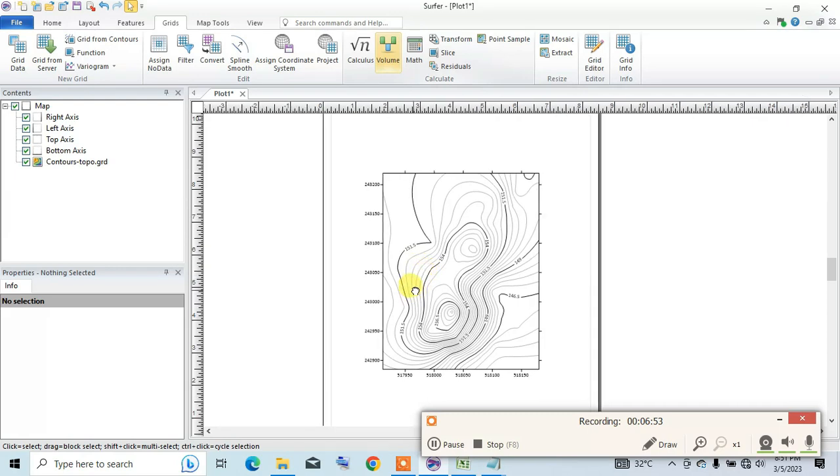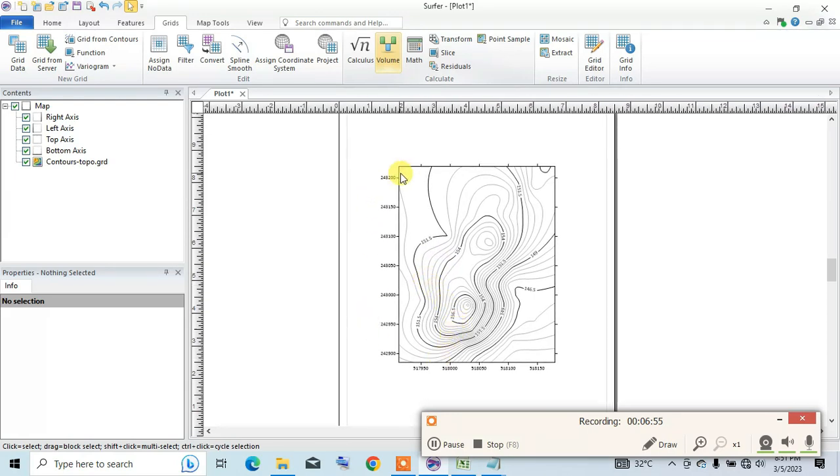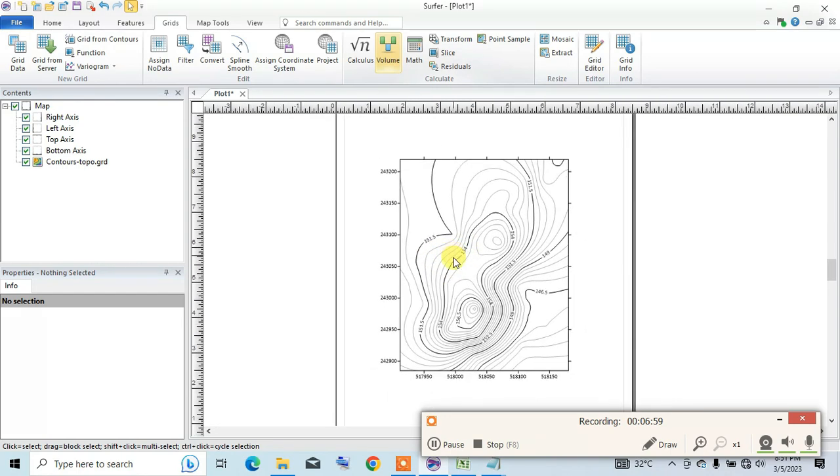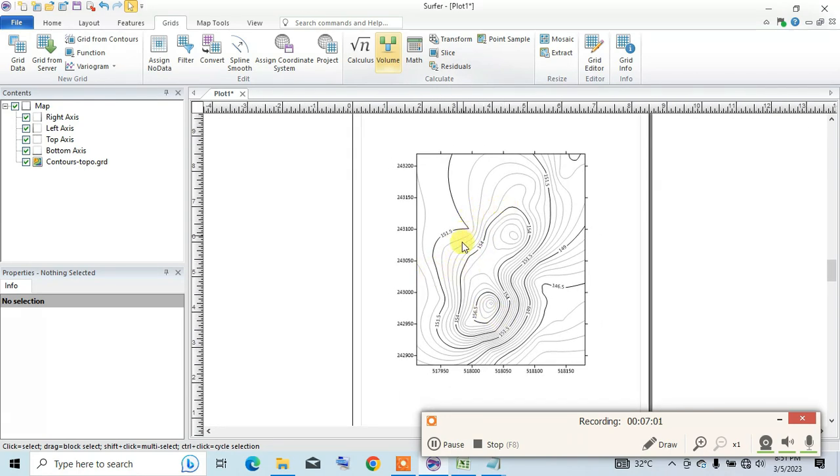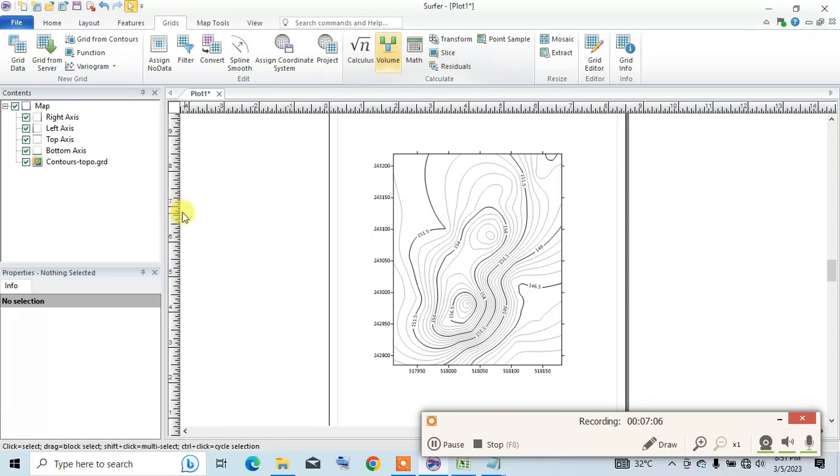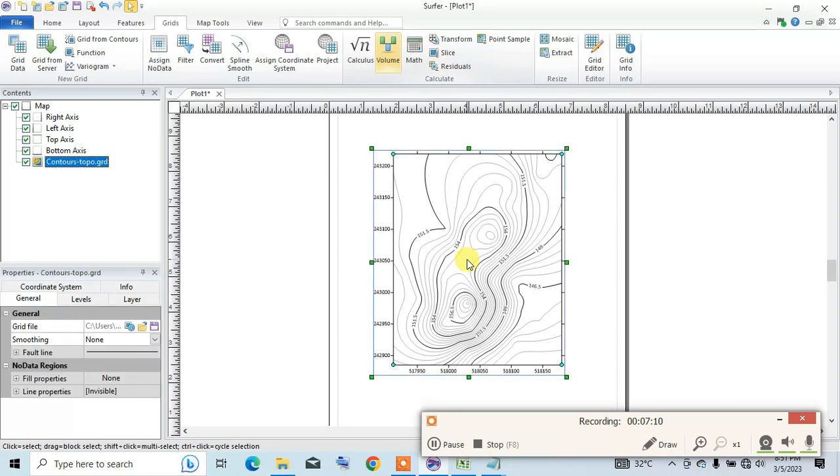To import the contour into our drawing, we can either import it with this color, or you can make further changes on it. To make further changes on our contour, we click on the drawing. You can click on the drawing in the software interface.